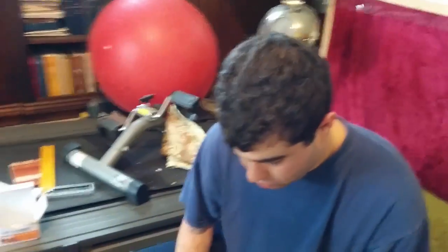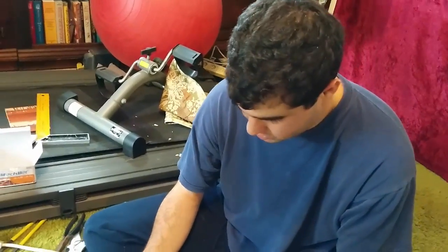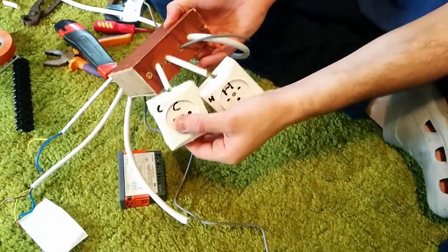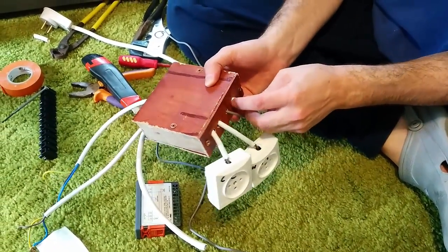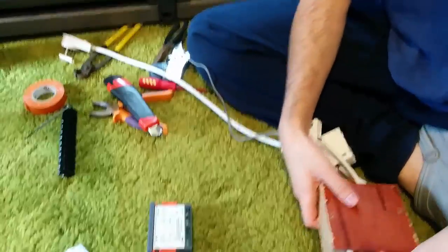So we're going to take all the wires and connections and put them through the box. If you're not using the box, just skip this step. The heating outlet goes through this hole, cooling goes through this hole, the temperature sensor goes through the little one in the middle, and our power connection goes at the last hole. If you're not using the box, just ignore this.